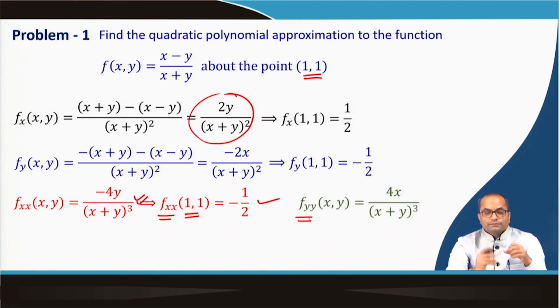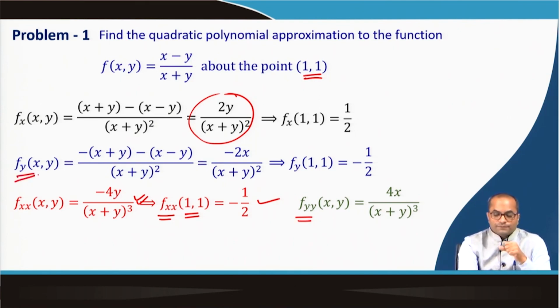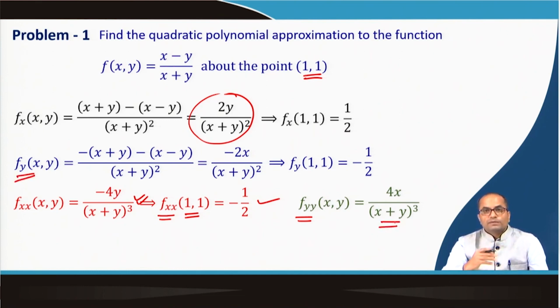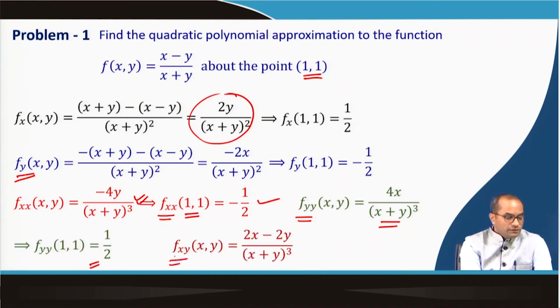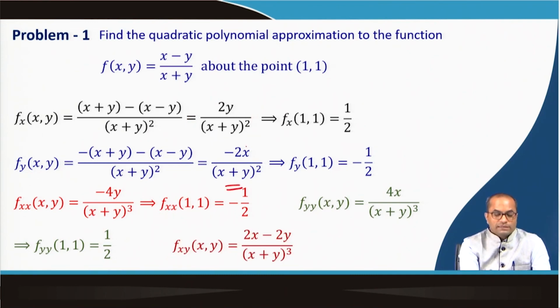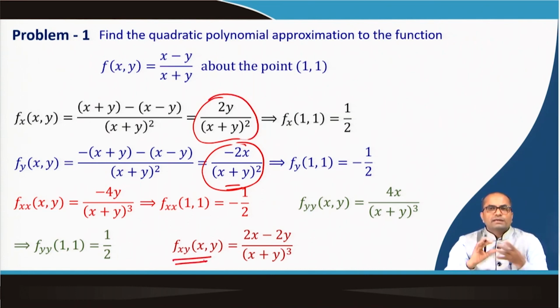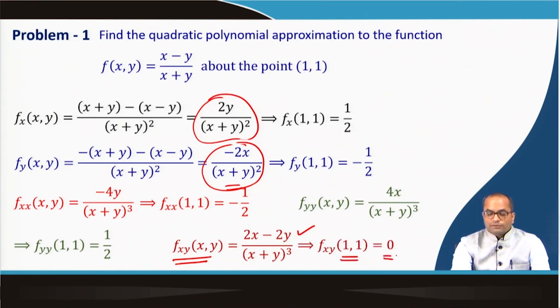Similarly, the double derivative of f with respect to y, we will compute from here, we will get 4 x over x plus y power 3, and again at 1 1 if we compute, the value will be half, and there will be a mixed term. So, f x y, either we can get this from this one by differentiating with respect to x, or by differentiating this with respect to y, we will get this f x y, because f x y and f y x will be the same for such a nice function. So, there should not be any problem, and again at 1 comma 1 we will get the value just 0.